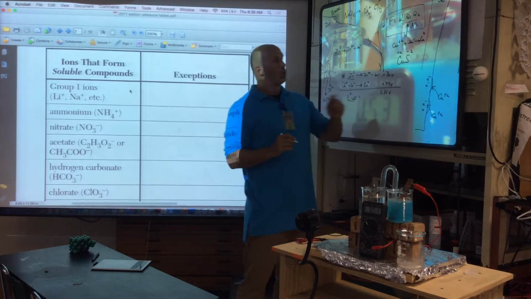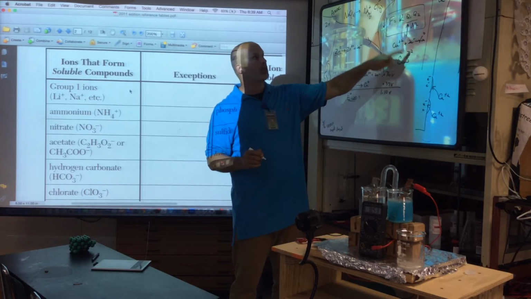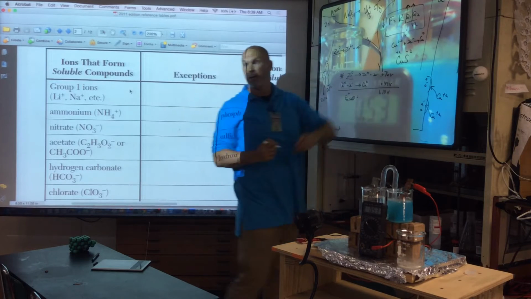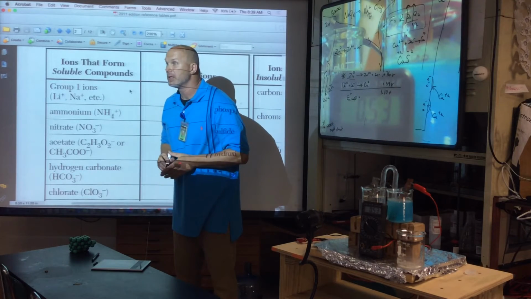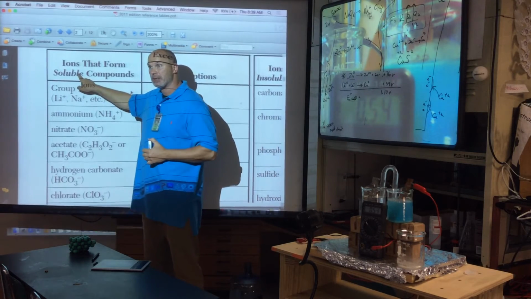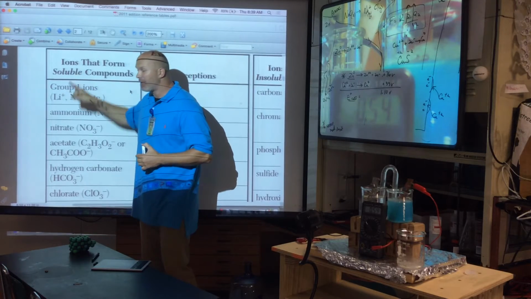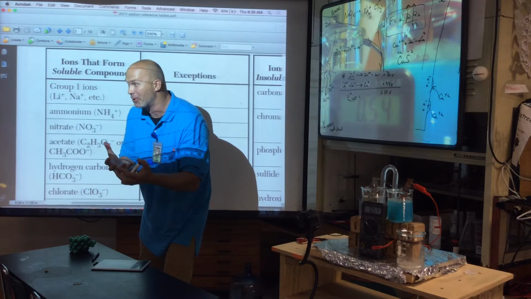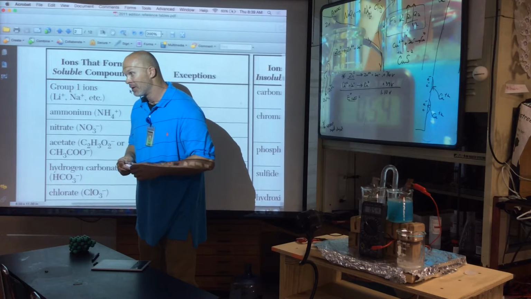Ooh. +2, -2. What do we have? Higher Qs, right? Therefore, copper sulfide is not soluble. It's insoluble, which means it doesn't break apart into free ions, and it can't do anything in the salt bridge. Yes? Can something be more soluble?